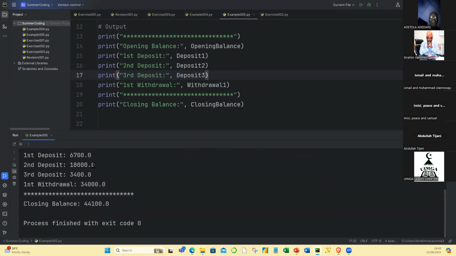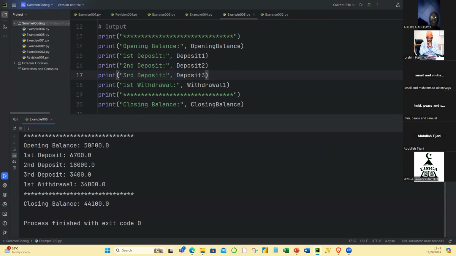And it will tell me if these are the figures that you have put in, your opening balance was 50K, then you deposited 6,700, then 18,000, then 3,400, and then you withdrew 34,000. Then your closing balance will be 44,100. So if you check using your normal pen and paper, this is what the result will be.